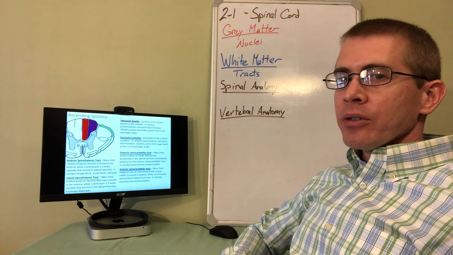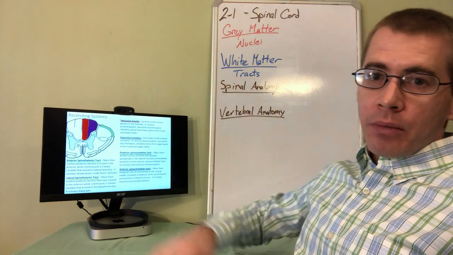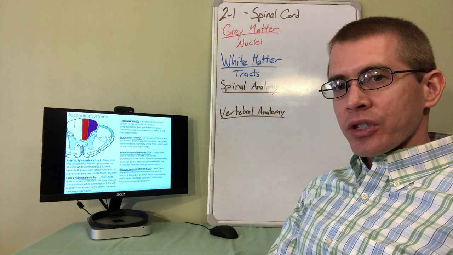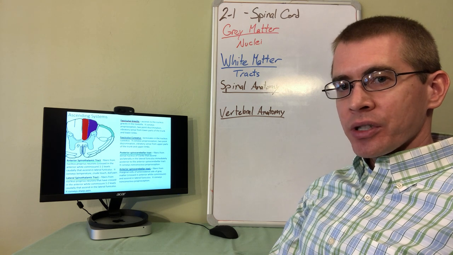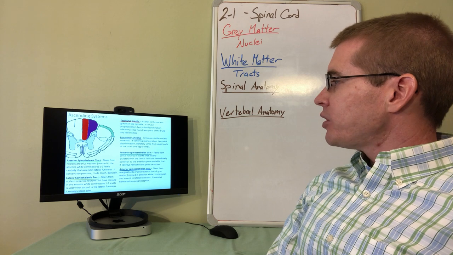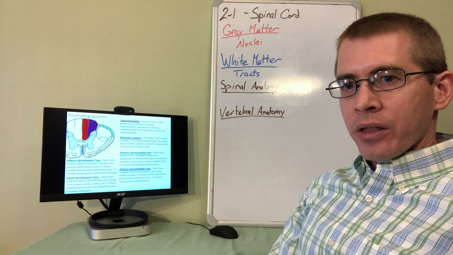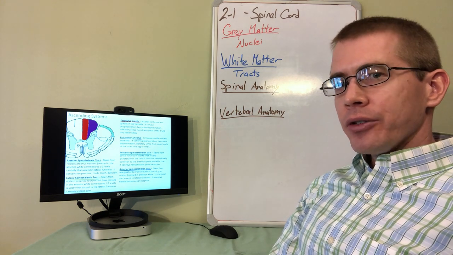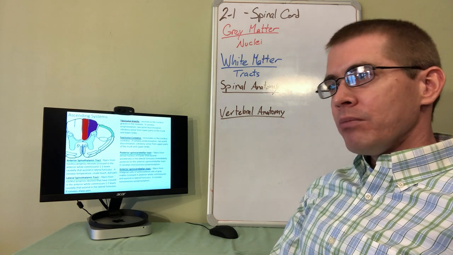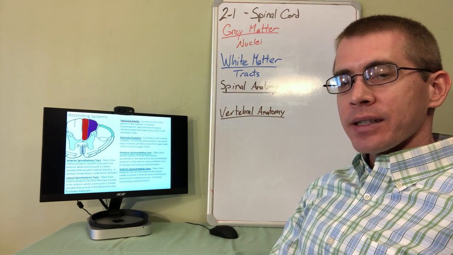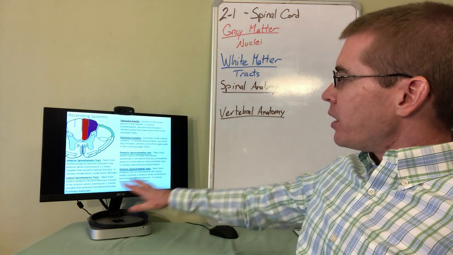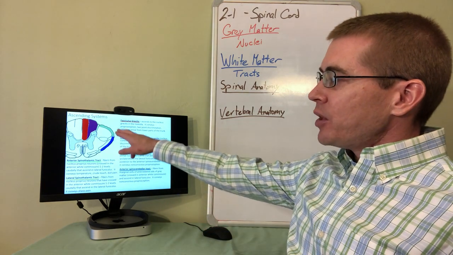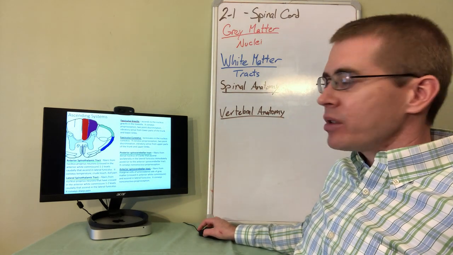The spinocerebellar tracts travel from the spinal cord to the cerebellum, conveying proprioceptive information about body orientation. These are mostly non-conscious tracts because they go to the cerebellum rather than the cortex. The cerebellum performs automatic proprioceptive correction to control your balance — you don't have to consciously think about which muscles to activate to maintain your balance; that's done automatically through the cerebellum. There are two spinocerebellar tracts located posteriorly and anteriorly, with different pathways to the cerebellum.